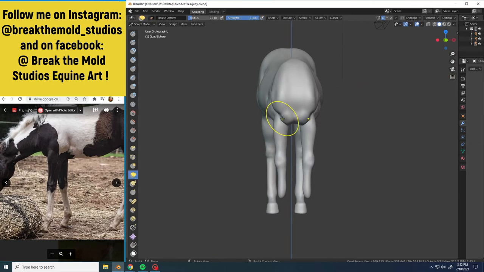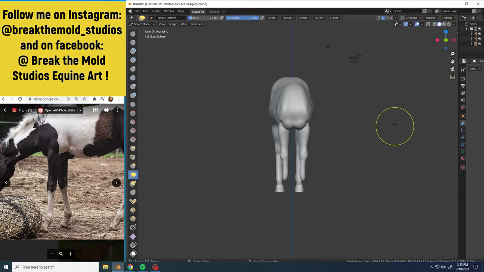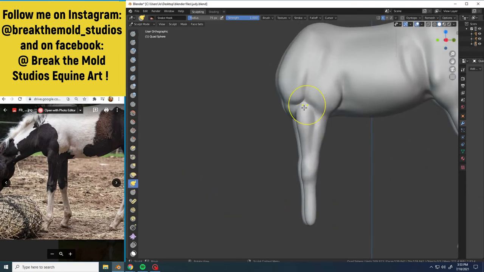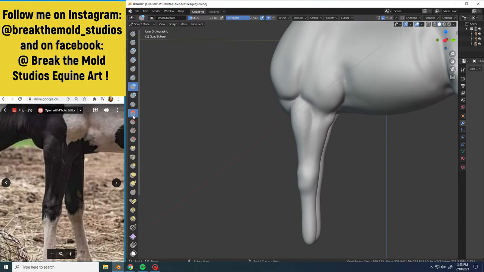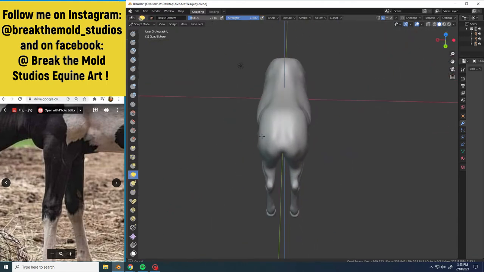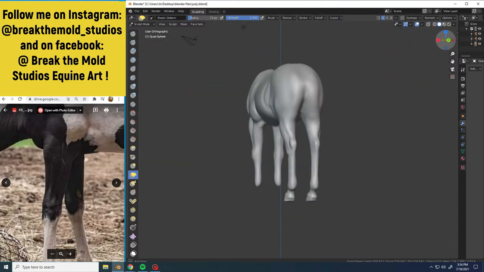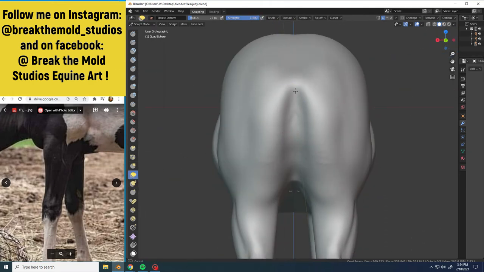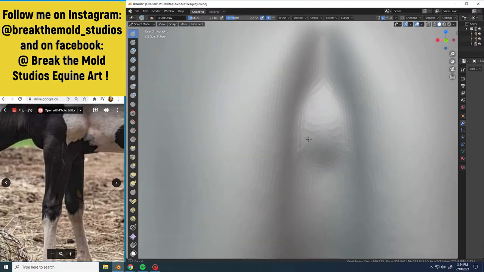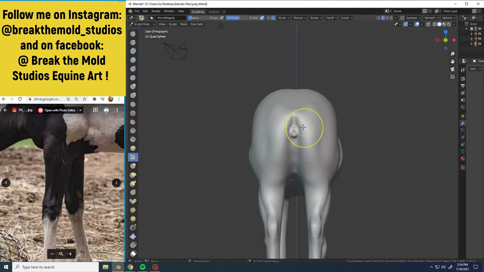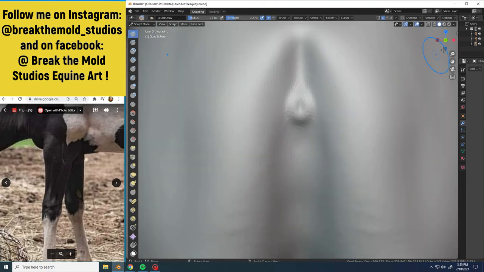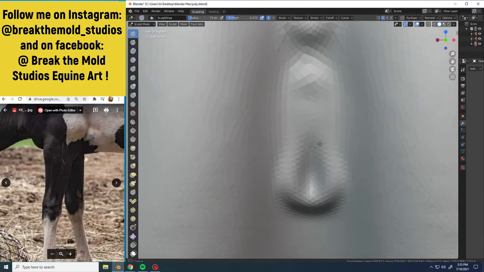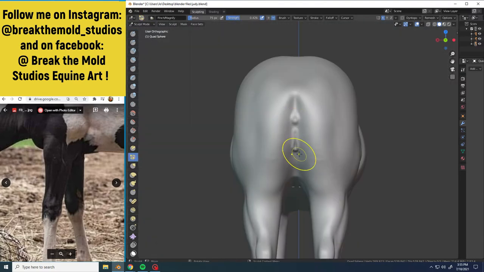See, here's where I'm starting to figure out where the muscles overlap. I realize that front leg muscle, I'm not using the correct terms, went over top of the muscle in the front and not the other way around. So I filled that spot in and changed how they overlapped. Hopefully no one is offended by the fact that I sculpt genitals onto these horses, because I do realism. I don't really care if anybody cares, but it weirds people out, apparently.